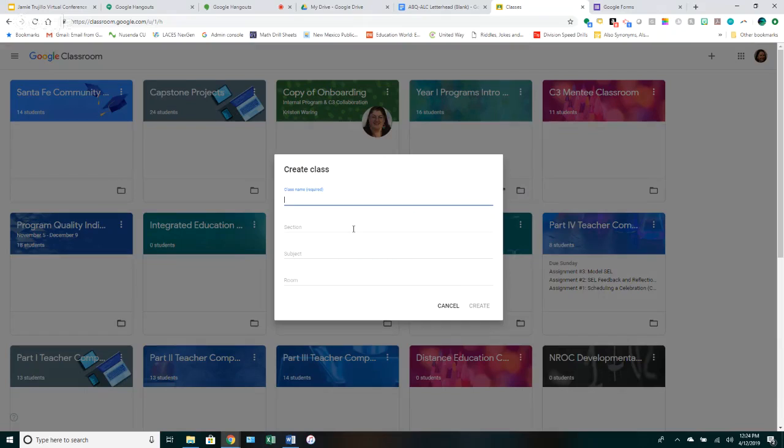Once you create it, you'll be able to create a shell with classwork, with due dates. You can create announcements and again, assignments. You can create questions for people to answer. And it's really up to you how involved you want your staff to be in Classroom. If you have a lot of part-time staff that you don't get to see very often, if you have even full-time staff that work remotely most of the week, this is a really great way to stay connected as well.